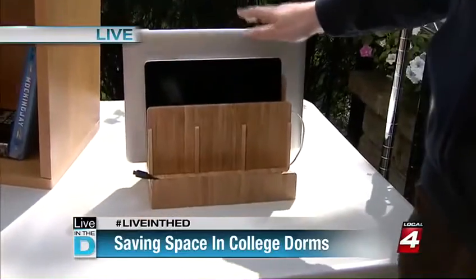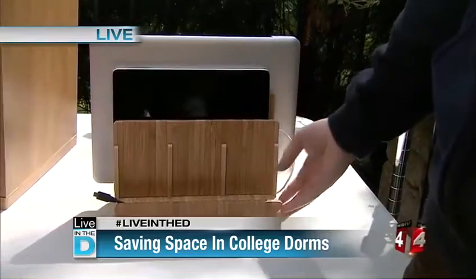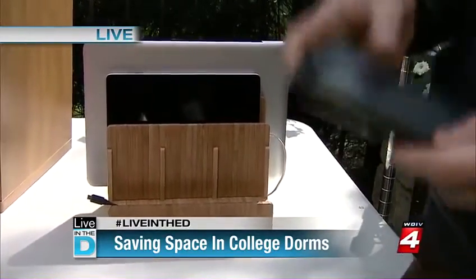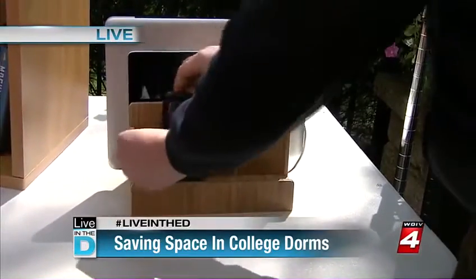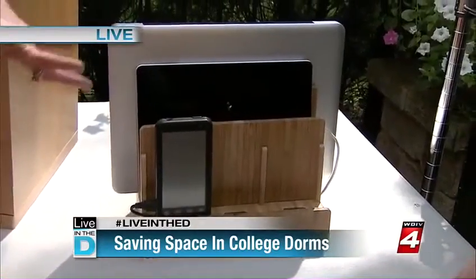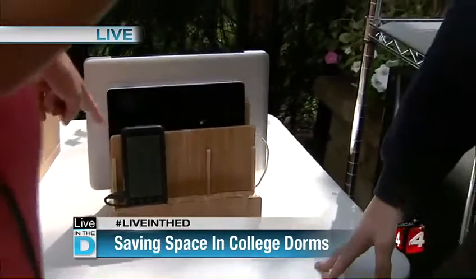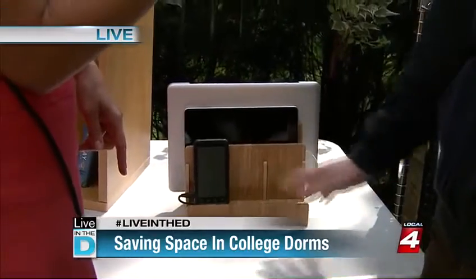This is something everybody can use. You don't have to be in a dorm to enjoy this. Something like you or even your children can enjoy the convenience of charging all of your electronics in one spot. It's got these little holes in the front, which can allow all of your products to charge very conveniently. I always have difficulty plugging in my phone. That's handy, because I know I have a whole stack of things and they get thrown everywhere and you can't even find them. How much does something like that cost? This is actually more in the $40 range, so we have solutions ranging all over the price map.